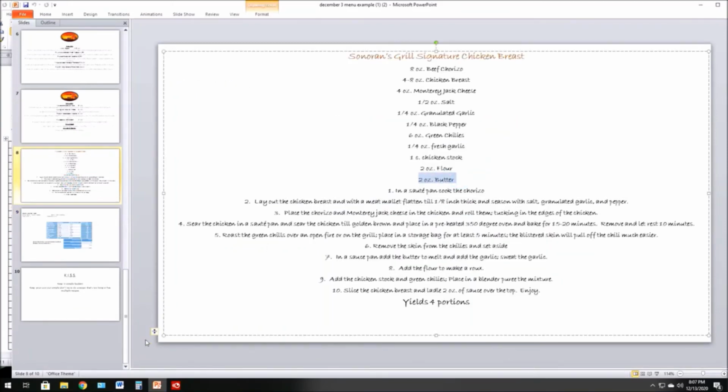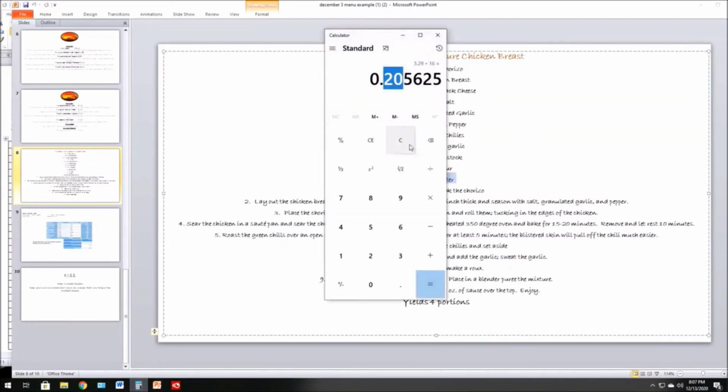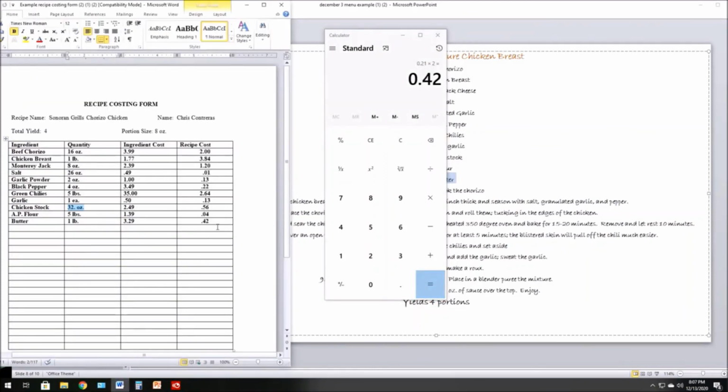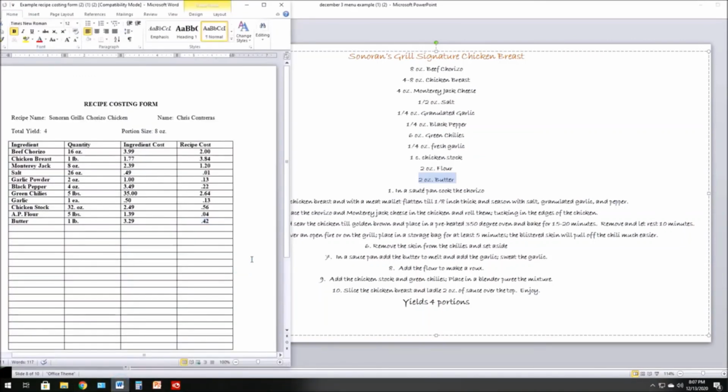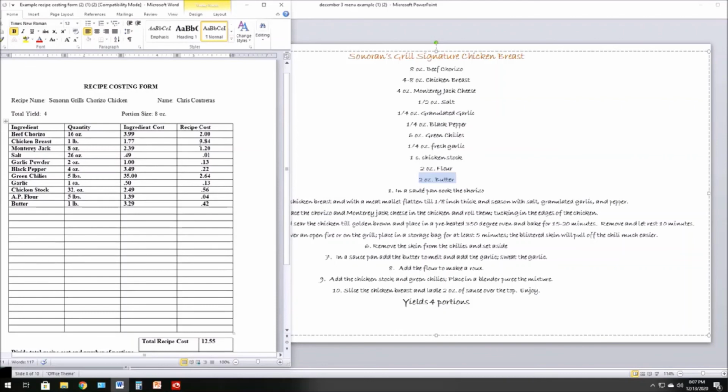And then once you're all done, you're just going to add up everything on that last column, and you'll get the total cost of everything. And there it is, times 2. There's your 42 cents. So then again, like I said, you're just going to add up everything. Let's pull this up real quick. So yeah, just get everything added up here. You get $12.55. Again, some of those prices have changed.